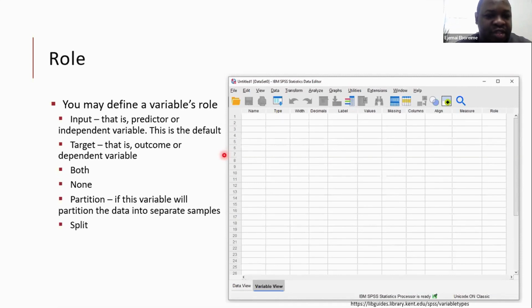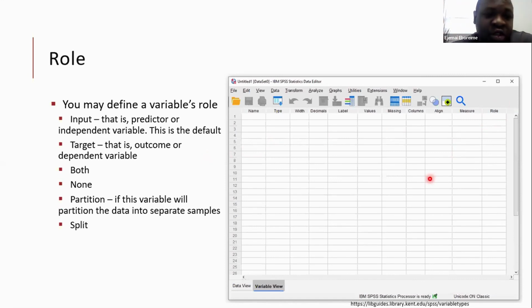Okay, so the next characteristic is role. You find that there. You define a variable's role as input, target, both, none, partition, or split.